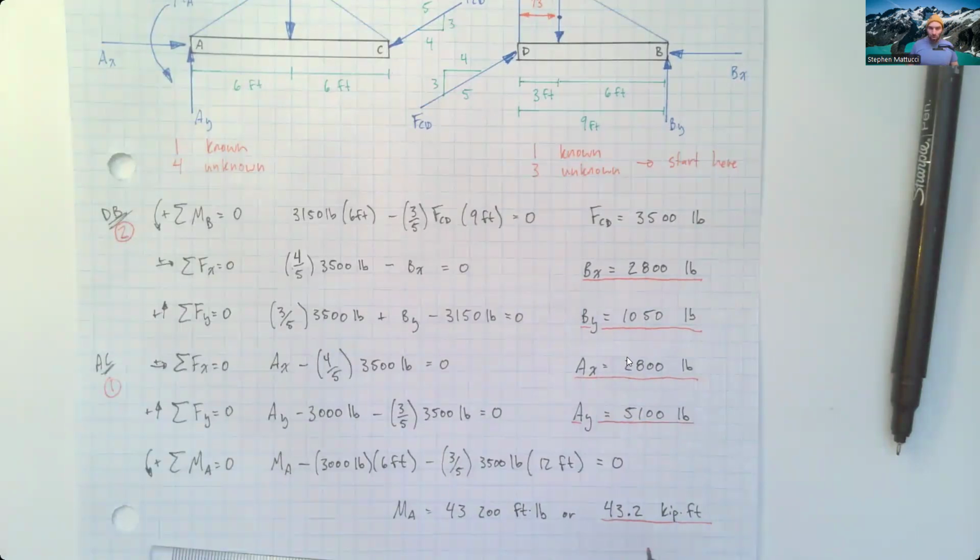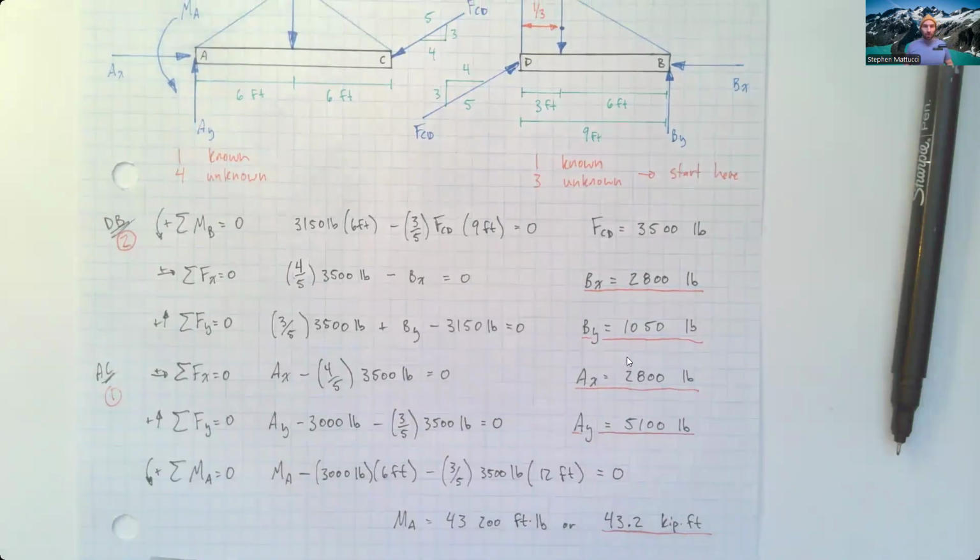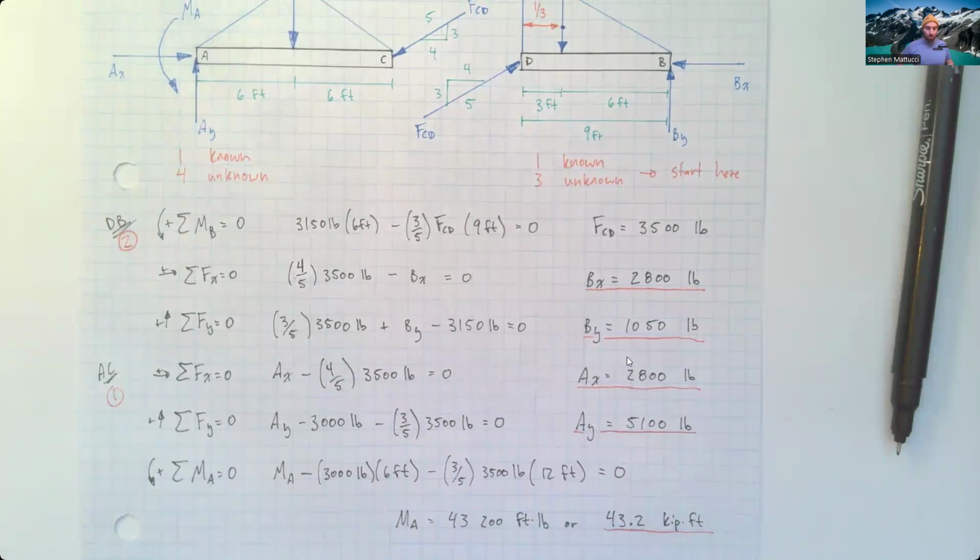And so maybe just a short aside, one thing with American units that is kind of strange is we often refer to it as foot-pounds, so we've got our distance times our force, but then once we add this kilo prefix, we change it to kilopound feet. It doesn't really matter. Either way, we just need to know that this is times 10 to the 3 because we have our prefix here for kilo. So there you have it, another frame and machine problem.